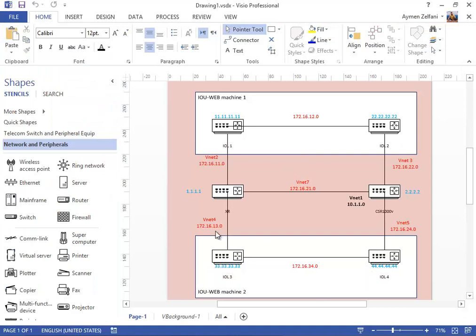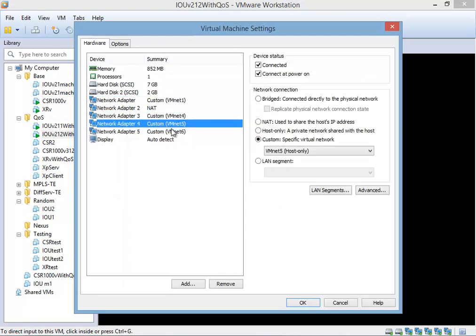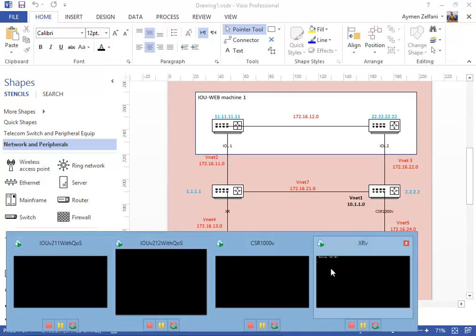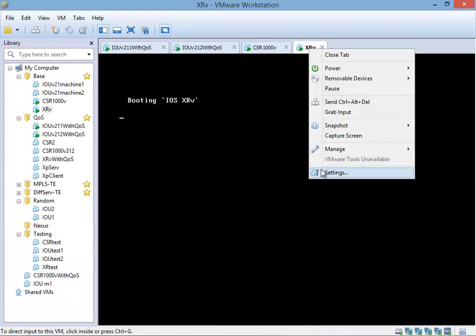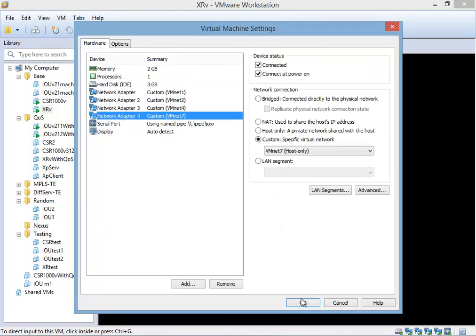The other machine needs 1, 4, and 5. So there, 1, 4, and 5. Same thing for IOS XR, 2, 4, and 7.